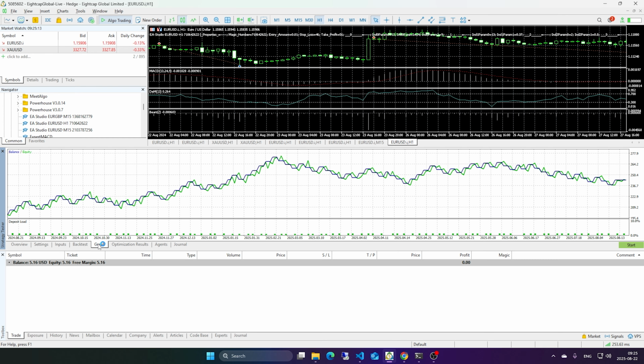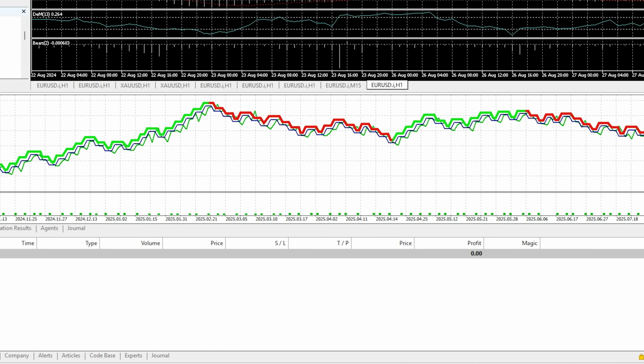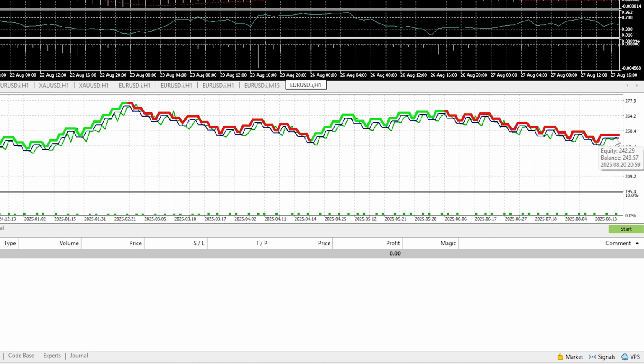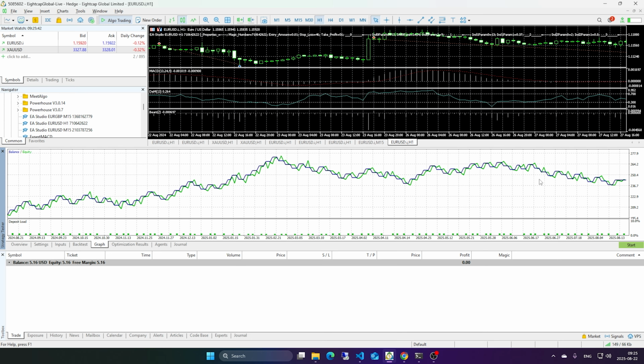It was pretty quick. I can see the strategy is overall profitable. It started with $200 here, and now we are with 250, so it's about 25% profit at the end of the year. There is some downtrend lately, but I see that this is typical for the strategy, and usually after downtrends we have the uptrend, so I expect the strategy to perform well in the challenge. And I'll send it to Petco right now.